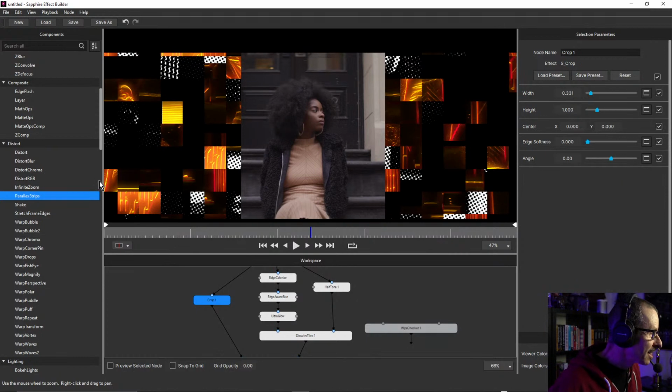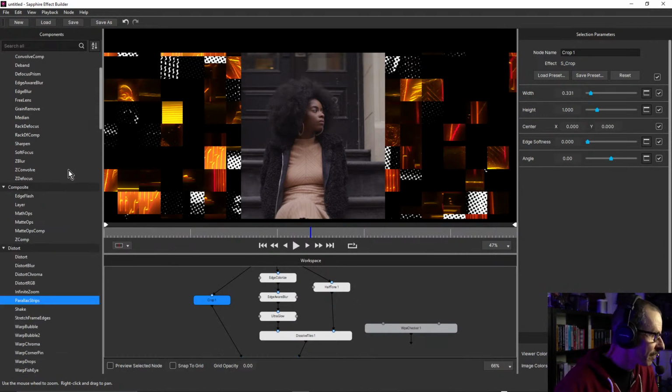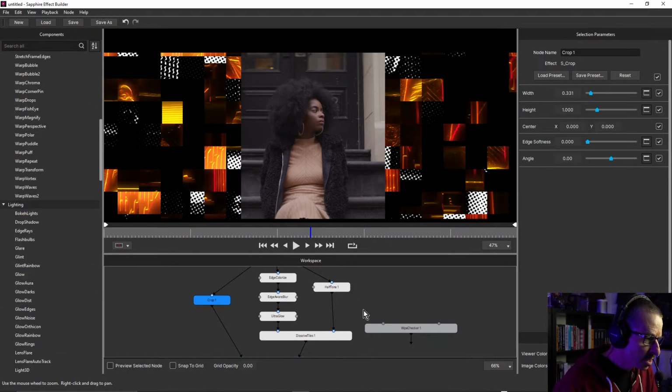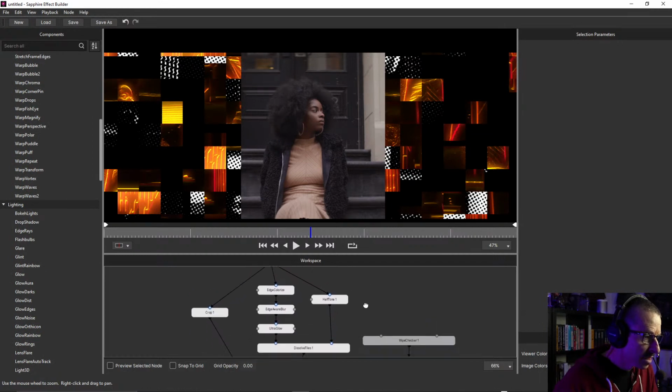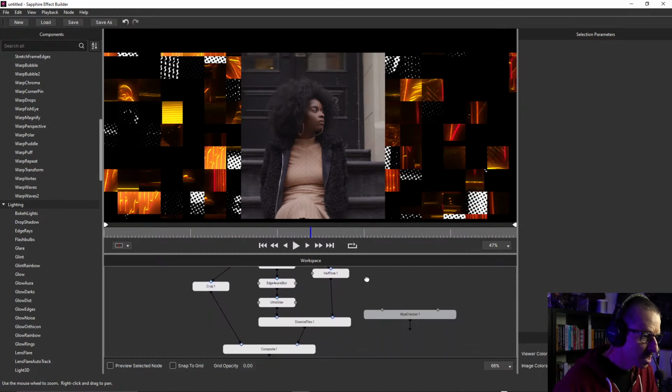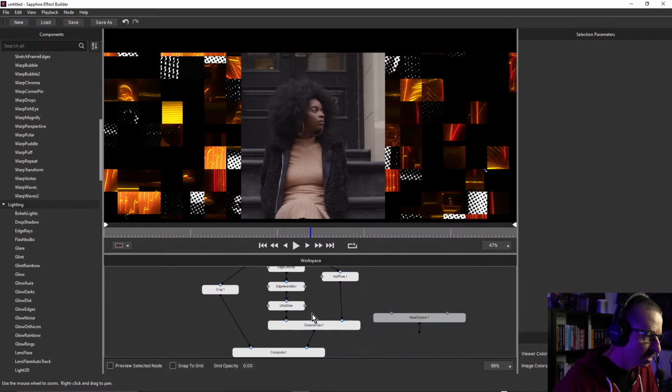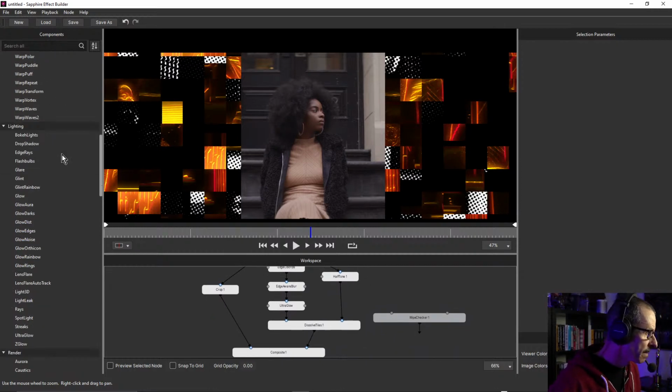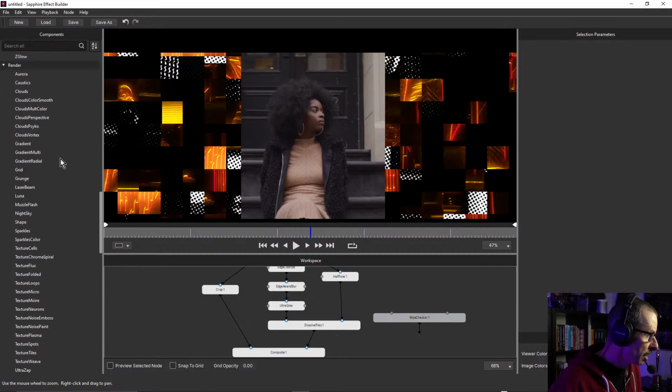Okay, so let's have a look at something else. I wonder if we could use the same dissolve tiles effect. Let's just have a look here and see what we've got. I'm just rolling through the list here, and maybe stylize is one of my favorites.